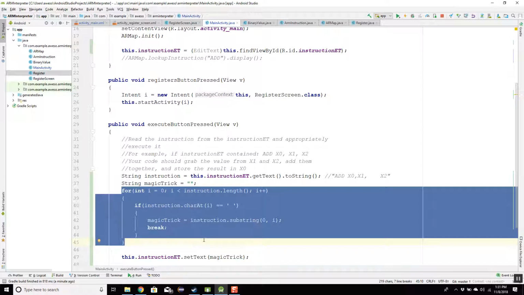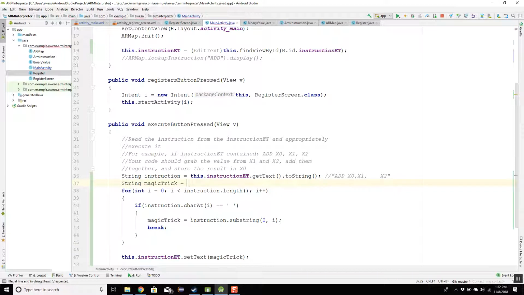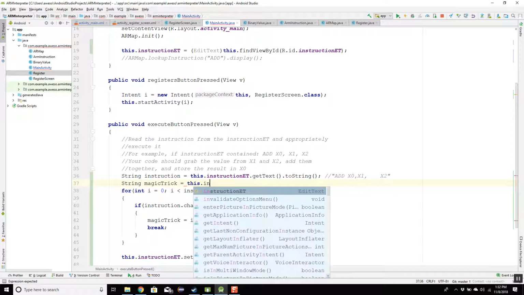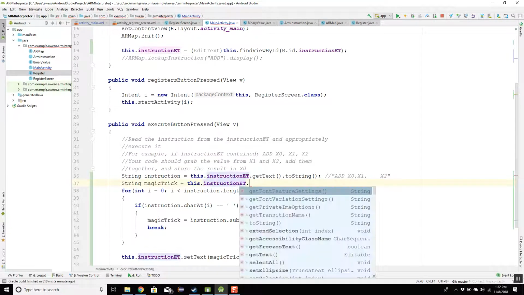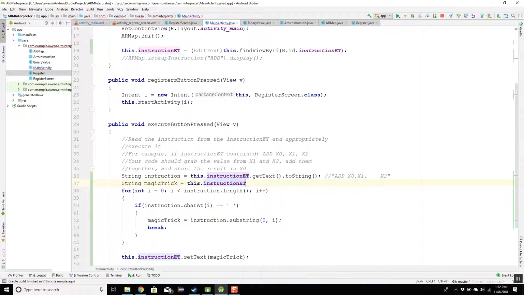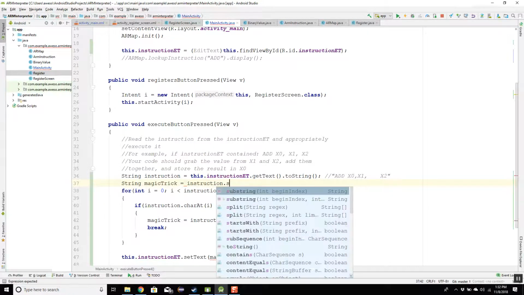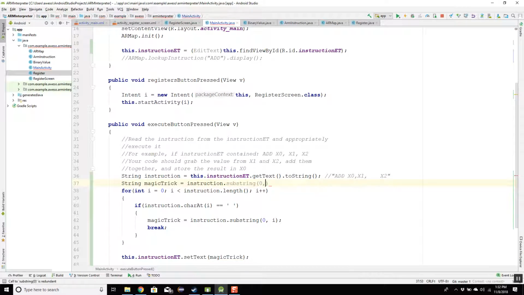Go ahead. Could we use indexOf? We could use indexOf. So he wants to say magic trick is equal to this dot instruction dot substring. Instruction dot substring from bucket 0 to bucket what?